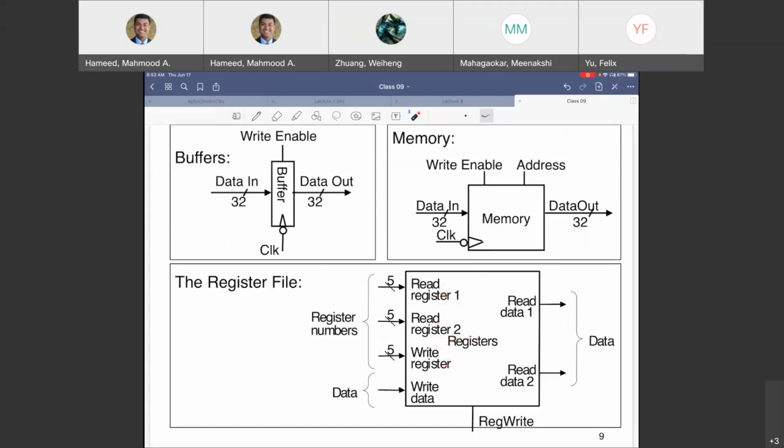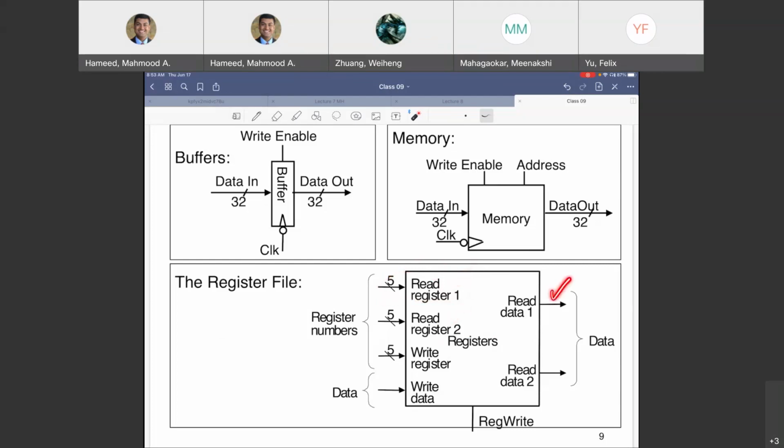For example, if you want to execute an add instruction, pick out one register from there, read it. Pick out another register from the register file, read it. Add those two using the ALU, and then put the result back. So you see what is going to happen. Register 1: I will let you know which register I'm talking about by providing you the 5-bit code. Because there are 32 of them, I will need 5 bits to identify which of the 32, right? So register 1, register 2.